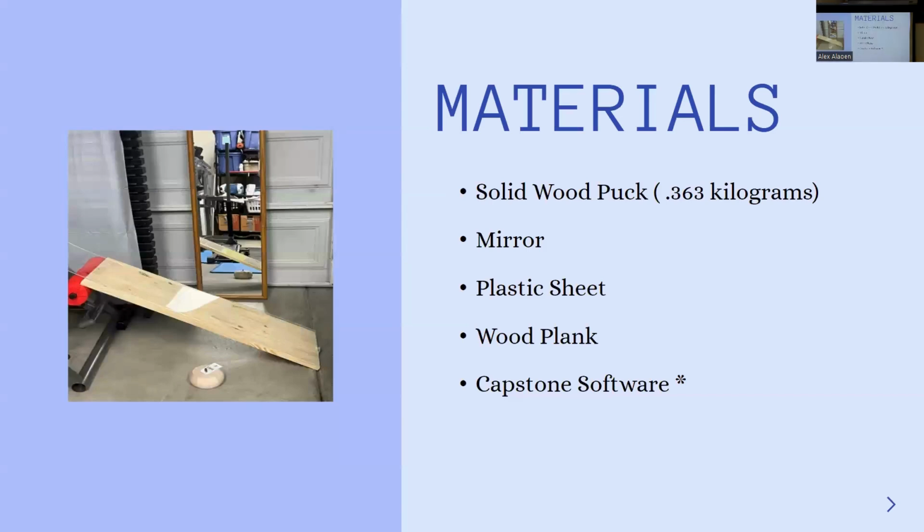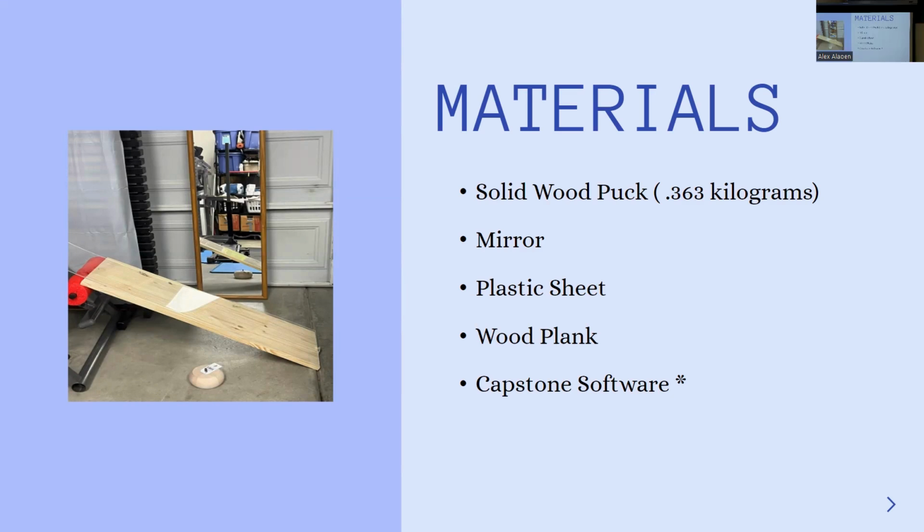Anyway, the materials I made for this: there's a plank of wood. I wanted to try 3 different structures, 3 different ramps to test different friction coefficients. I used a mirror, which is very similar to glass. I also used a nice acrylic sheet, which you can see right here laying on top of the wooden plank, which is the 3rd one. The reason I did that was because the sheet on its own is very, very thin. It would bellow, and you wanted it as flat as possible, so that it wasn't affecting the way the puck went across the board.